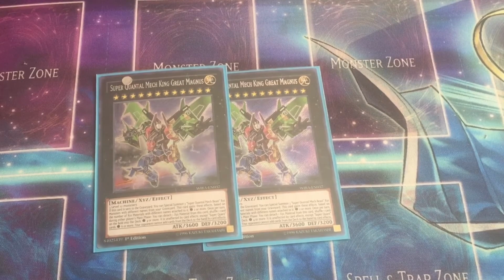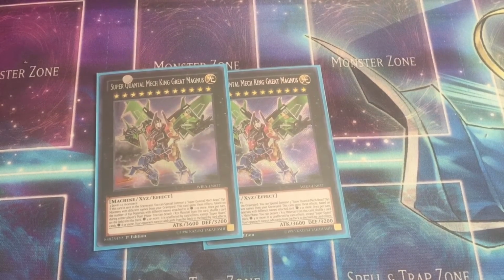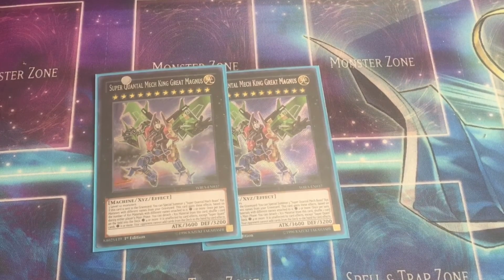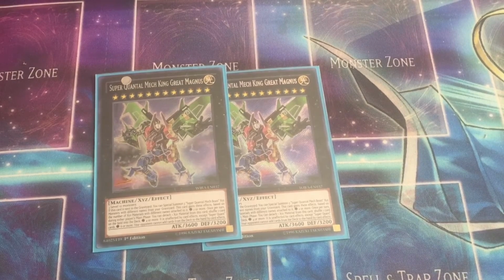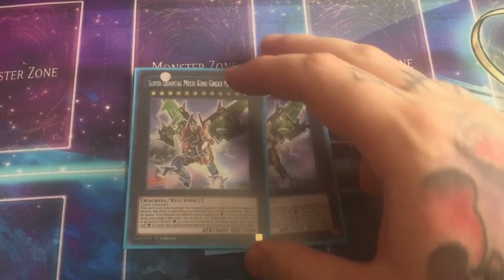If he has 2 or more material, which he will always have, once per turn during either player's main phase, detach to shuffle 1 card from the field back to the deck. At 4 or more material, which you're also going to have the majority of the time, he's unaffected by card effects except for Super Quantum cards. And then when there's 6 or more material, your opponent cannot add cards from deck to hand. So it kind of shuts down a lot of stuff like Blue Eyes, which is really cool.